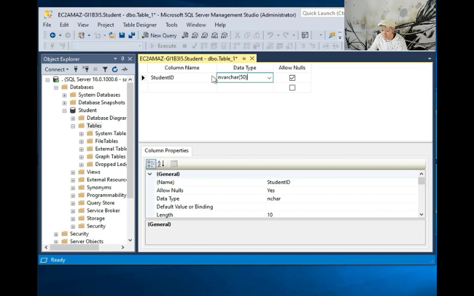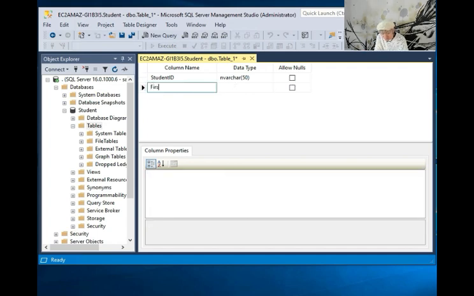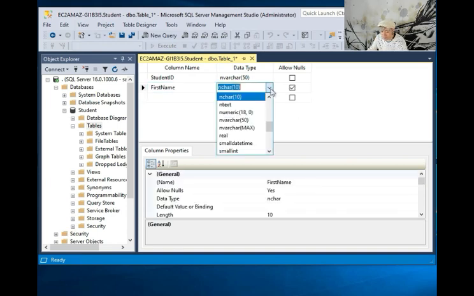The student ID is varchar 50, and we don't allow nulls. Then we can move on to the first name, which is also varchar 50, which allows nulls.